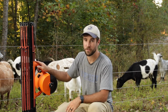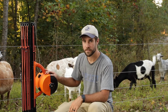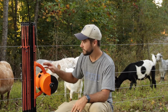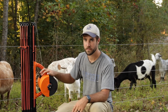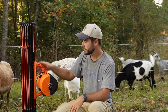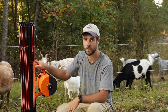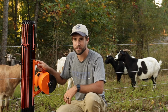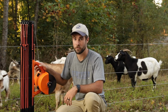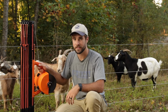But this is about the same price because you get 300 feet of fence, and the electric netting usually comes around 150, and it's about half the price of this. So if you had to buy 2 of them, you're looking at about the same price. And this is lighter than 2 of those electric netting style fences. All in all, I'm extremely happy with these. I would suggest them to anybody who wants to move their goats around frequently into different temporary paddocks.